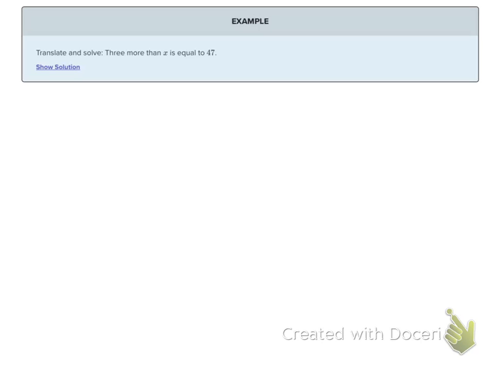Let's do this one together. 3 more than x is equal to 47. It's a pretty straightforward one. So I want you to do this. Write it and don't hit enter yet, but I'll tell you when. Excellent. So everybody, Izzy, Nathan, Michelle, Emmett, Hannah, and Ani, all wrote 3 plus x equals 47. Every single one of them wrote that.